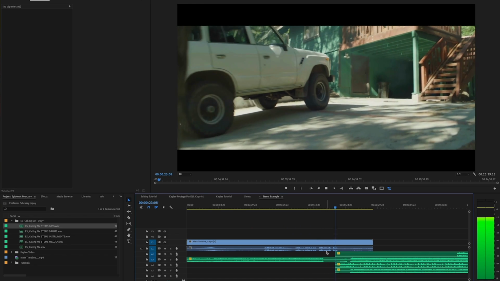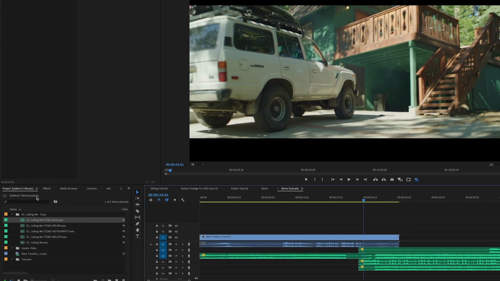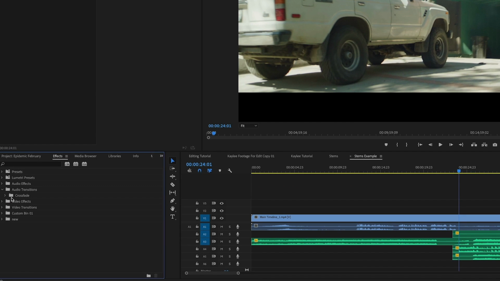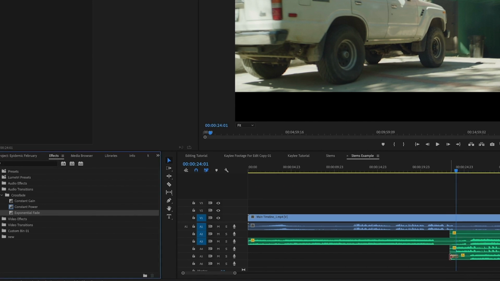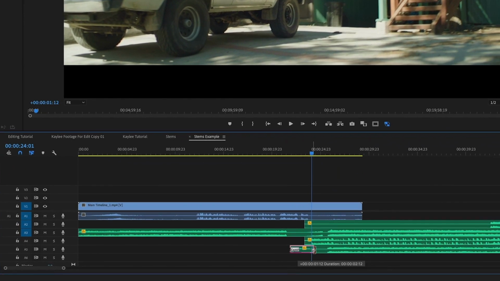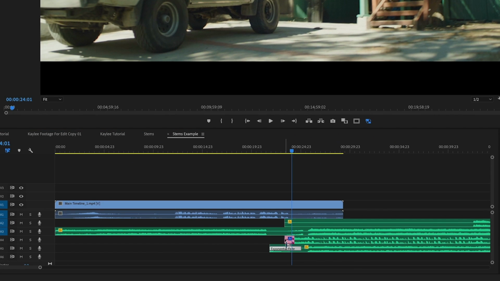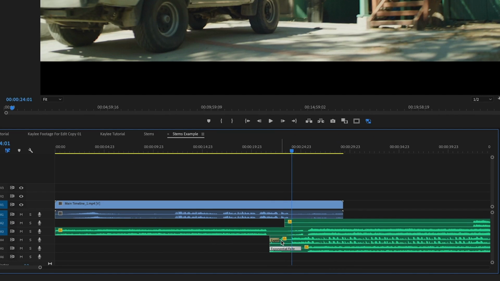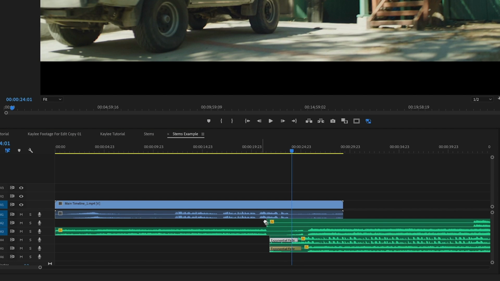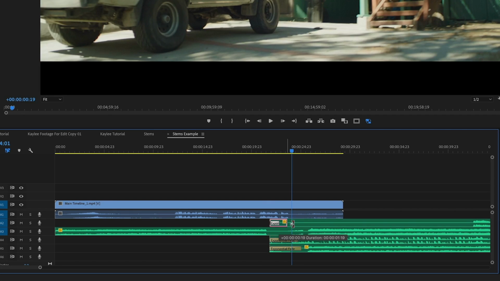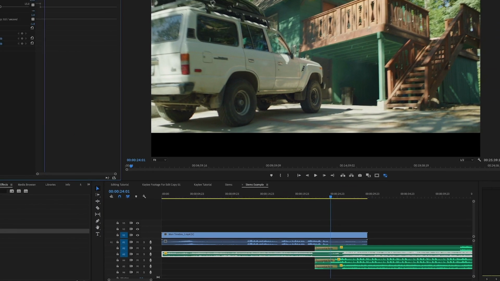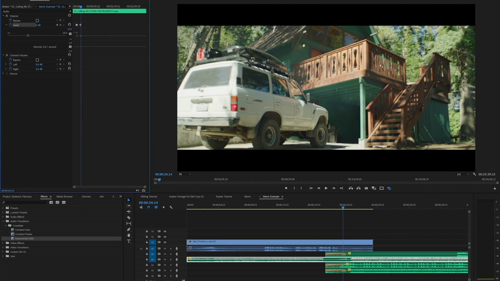And see, now I can go in and let's do an audio transition, exponential fade, and I can just fade in everything right about here where the beat comes right back up. Let's see what we got here. Exponential fade, line these all up, and I gotta remember to bring this volume back up to 0, and let's give it a listen.